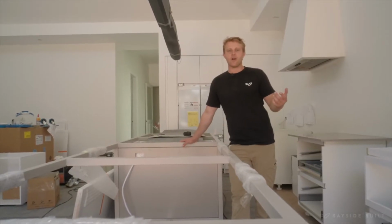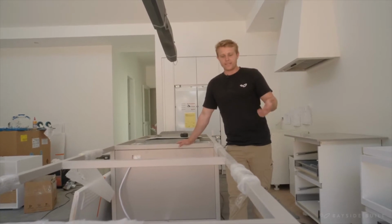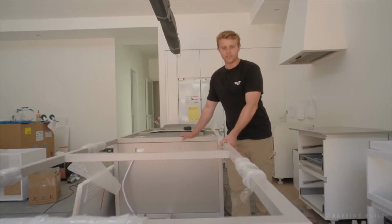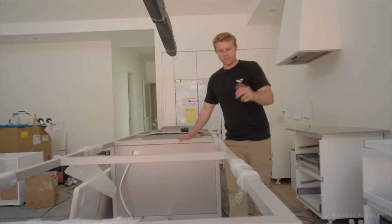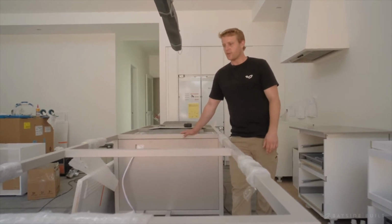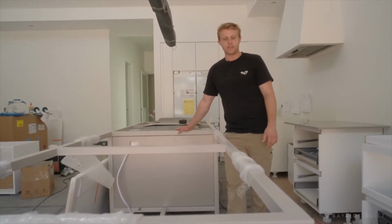Some things that you'd never notice, which were a consideration that we had to make, are things like the size of the square hollow section. Automatically you think 50, but we actually went 40, 10 mil smaller. And it just gives it a really nice weight. It doesn't feel too heavy in the space. I think it looks great.